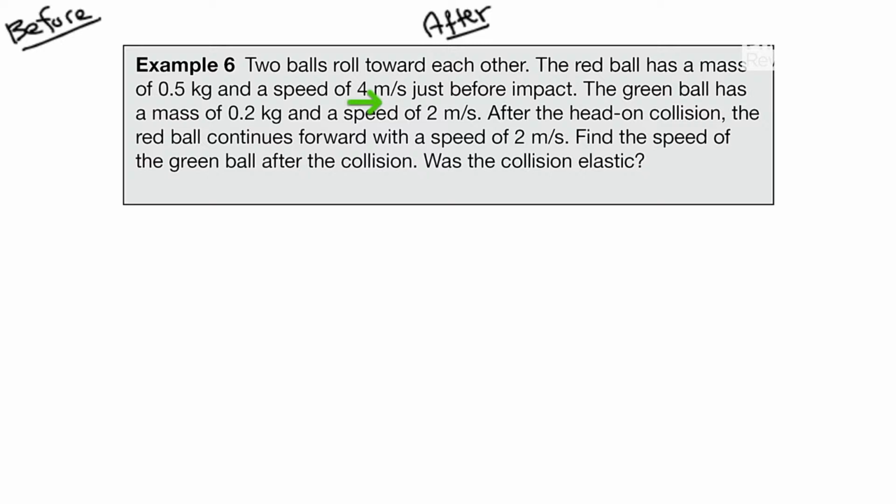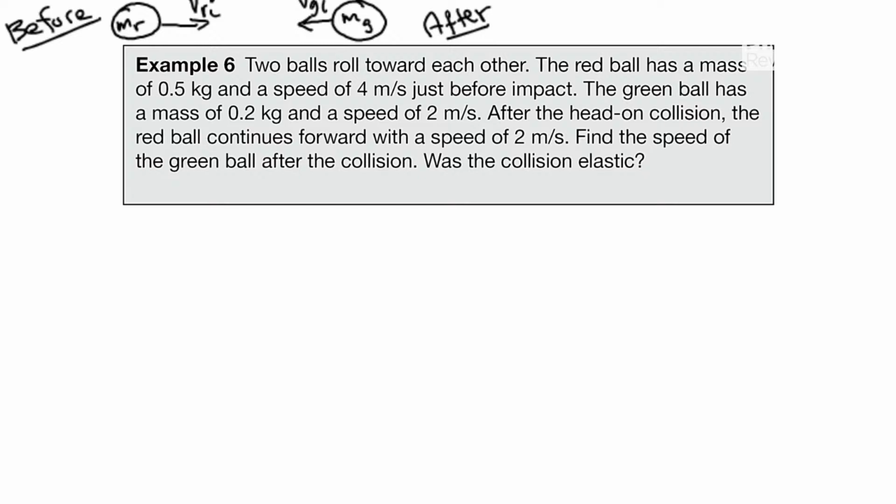So when working the problem, it helps when we see a collision, and that's our red flag, to think about conservation of momentum, to try sketching out the scenario before and after the collision. So here we get some insights into what things look like before. So let's draw that out. We've got the red ball with a certain mass, traveling with a certain speed. Heading towards it is the green ball, traveling with its speed.